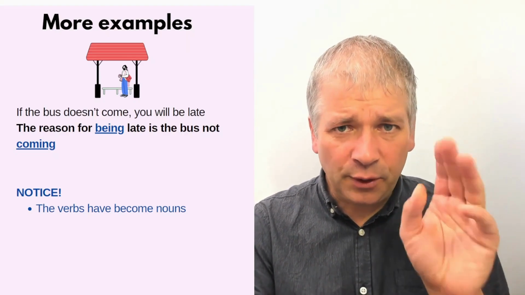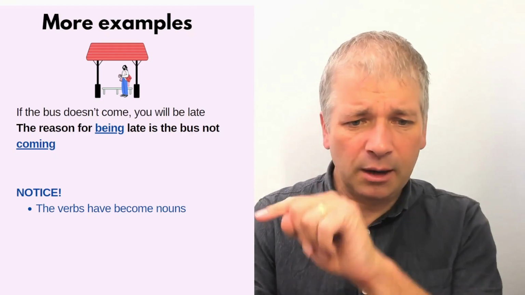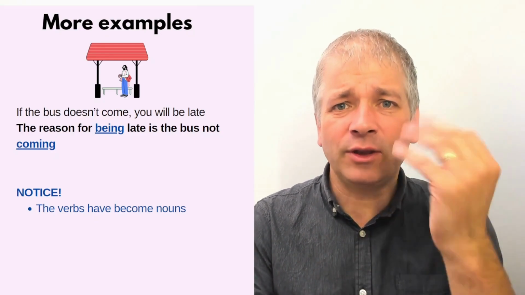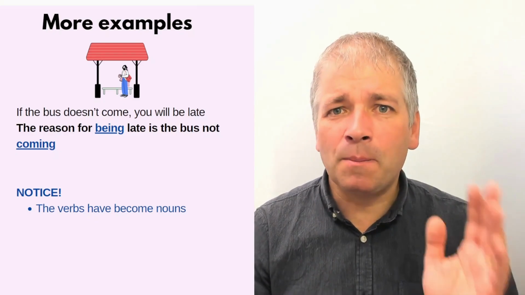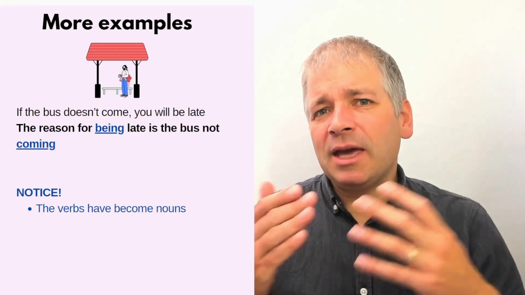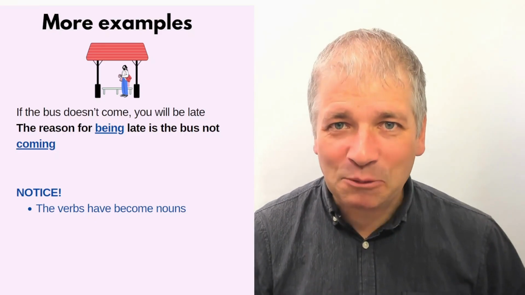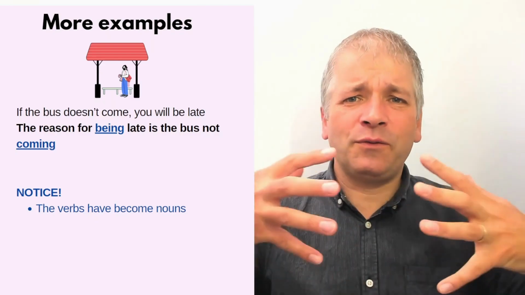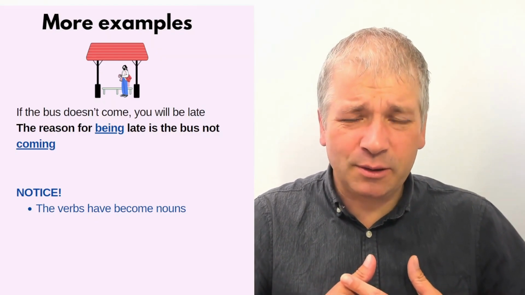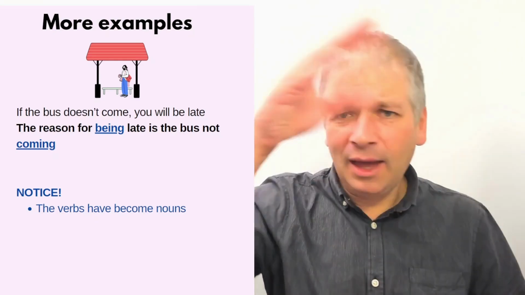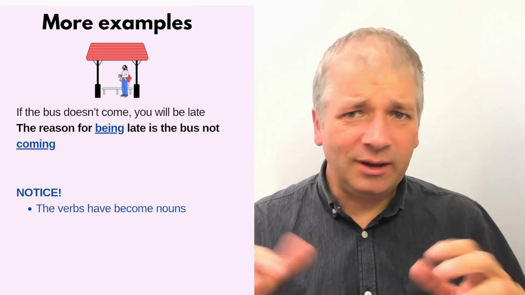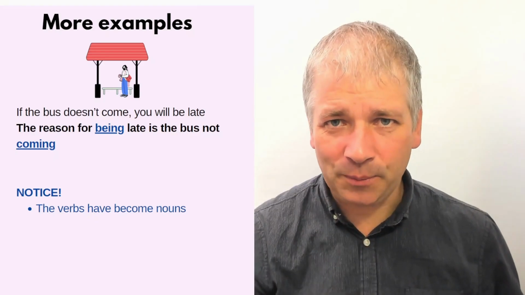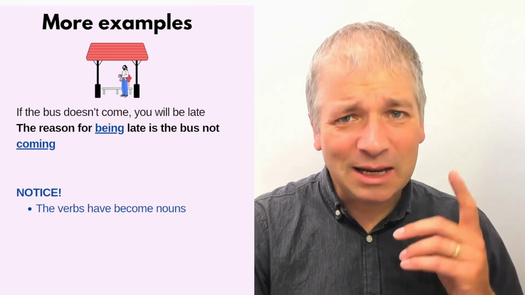Notice that in the if sentence, the second part was "you will be late". How do we convert "be" into the noun? The same as other verbs. We can use "being". So "being" kind of creates an activity out of the verb "to be", but it means really the state of this situation, describing something happening at that time. You're late. It's happening at that time. If you're being late, that is what's happening now. So we can do that with "be" as well in certain situations.